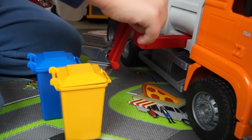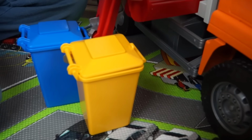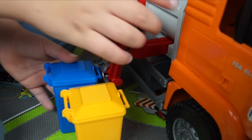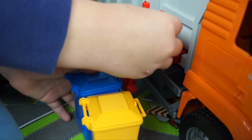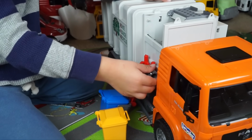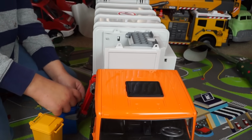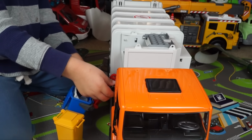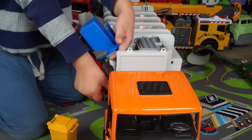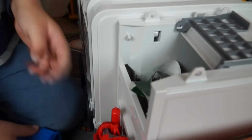Let's take a better look, kids. All right, Jack. It's super far away. Hook it in. You might have to drive the truck a little closer. There we go. Hook it in. Now push it in, Jack. You got it? Oh yeah, it's a pretty sensitive little thing. Now don't forget you have to push the arm in. Okay, now show the kids what happens. Oh, I forgot to open the can. Well, I don't think you really have to open it. It'll fall open when you tip it. No, it won't. Okay. Alright, push it. Show them. Do it fast. There you go. You gotta actually do it pretty fast or the garbage is gonna fall out first while it's tipping. Now, what does it look like inside there, Jack?